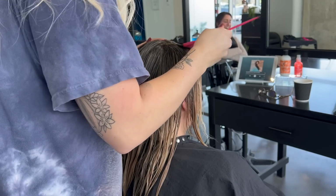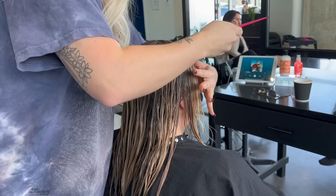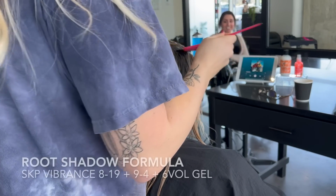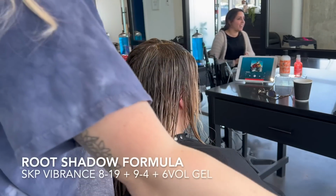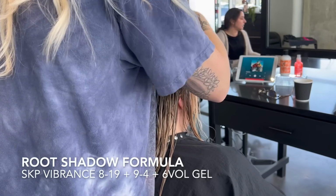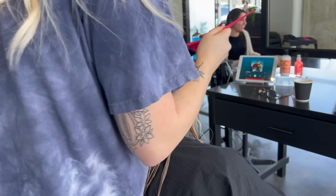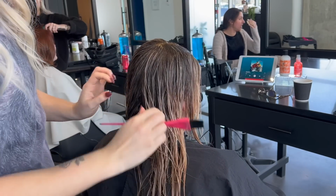Now it's time for my root smudge. In my formula for my root smudge today, I'm using Schwarzkopf Vibrance, and I'm mixing an 8-19, which is a level 8 ash with a little bit of violet in there. And I've mixed that with almost equal parts of 9-4, which is a beige color.